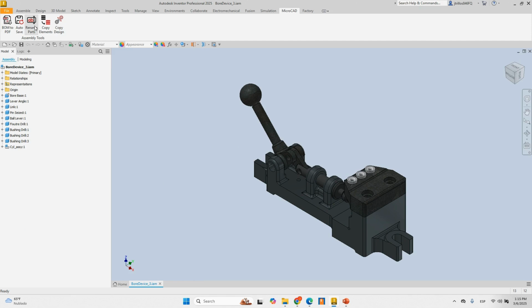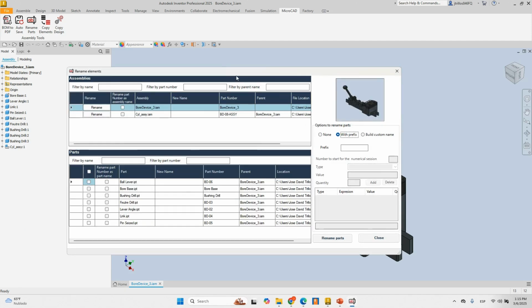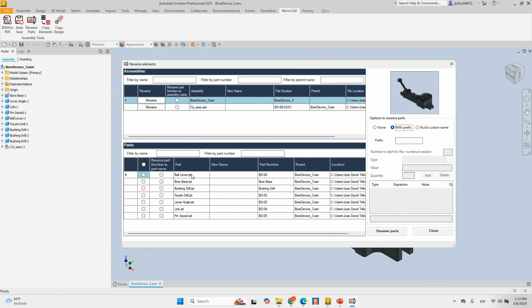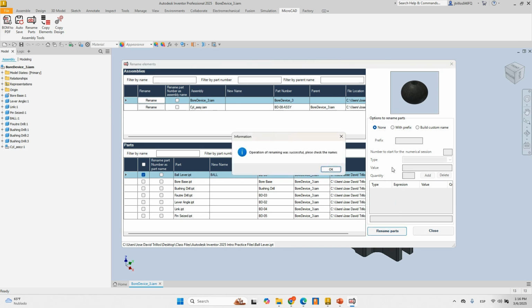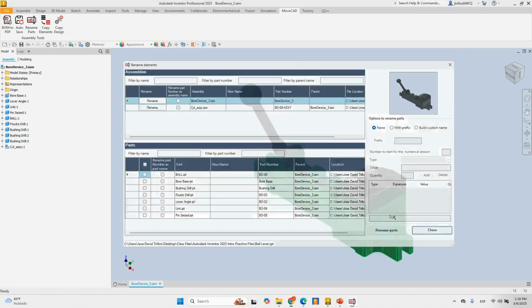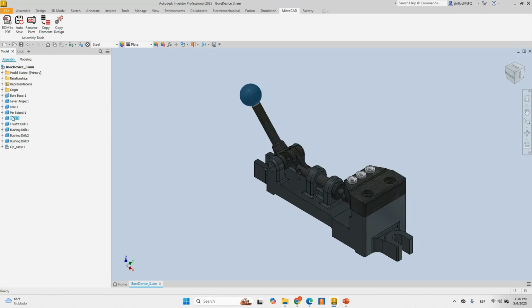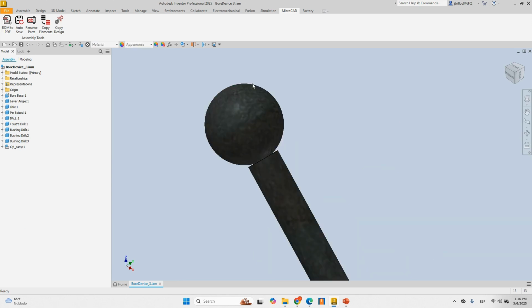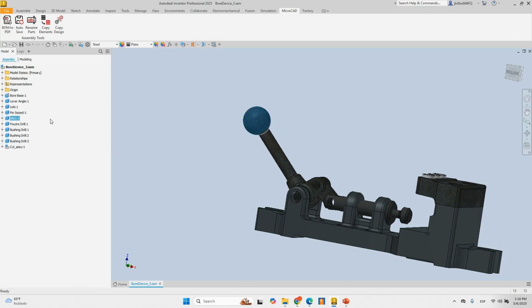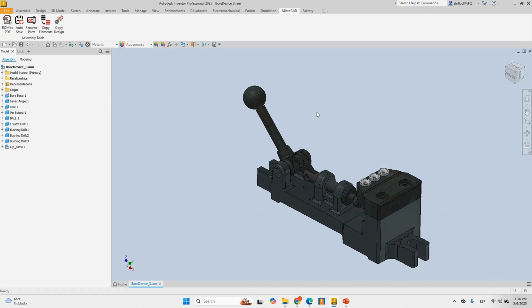All right, I'm gonna close this one. Renaming parts. There we go. So let's suppose this part name is right. I'm just gonna rename this one to ball, for example. Not gonna use any prefix or anything. I'm gonna hit rename, and there we go. Now the file name is gonna be changed in here. Not only the name on the assembly, but the actual part is gonna be renamed as well. So no need for me to do a replace or anything like that.